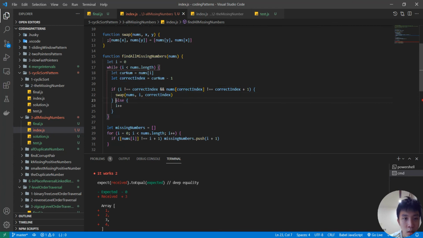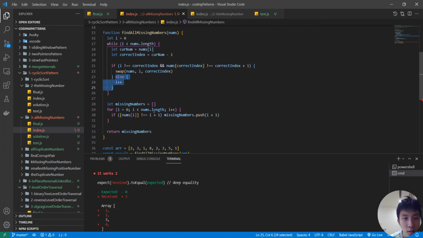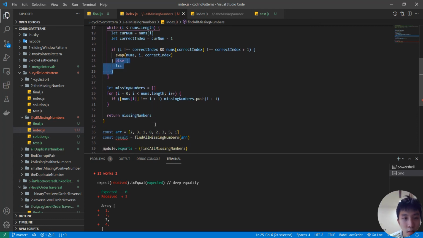Otherwise, we move forward one step. What's wrong here? Okay, another loop, start from 0. Wait a minute, it should be here.